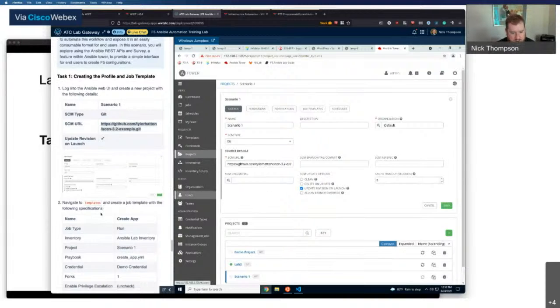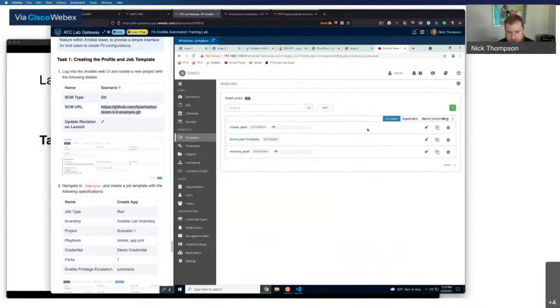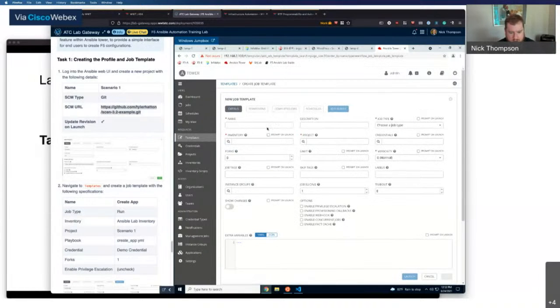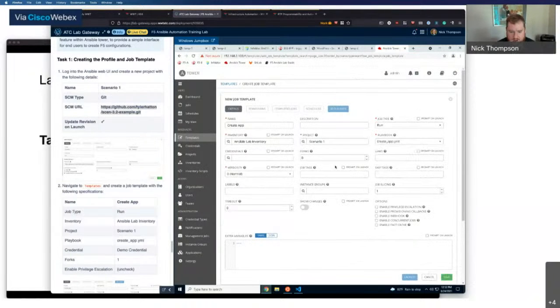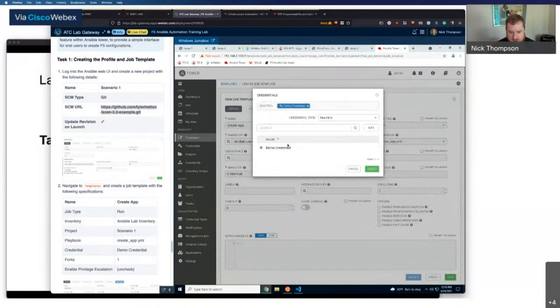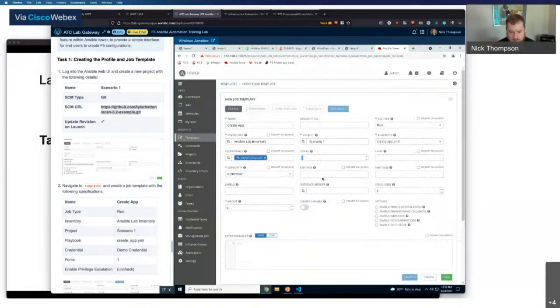Now that that project is created, I'm going to go out, I'm going to create another job template, and we're going to call this job template create app. This is a run. We're going to target the same Ansible lab inventory. But now in our project, we're going to pick scenario 1. We're going to do the create app playbook, the demo credential, one fork, and we are going to save this.